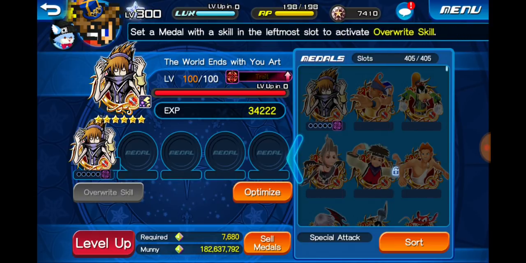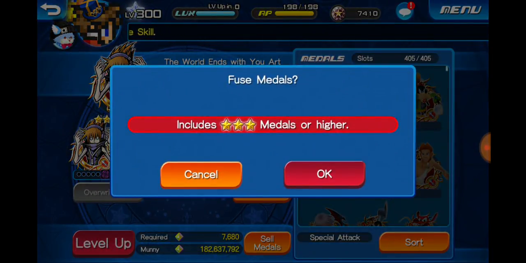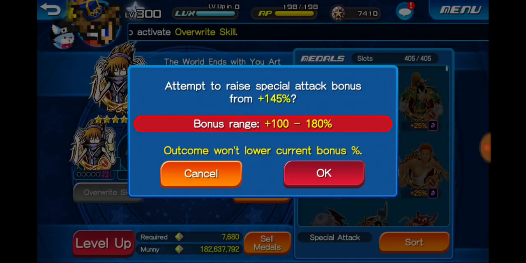Ignore the trait for a second. It'll give me a percentage bonus of between 100 and 180% if I was to level up. I'm not going to do this. Well, let's try it. There we go. I don't really want to do this because I like to have a couple of these medals because, well, I'll explain in a second.